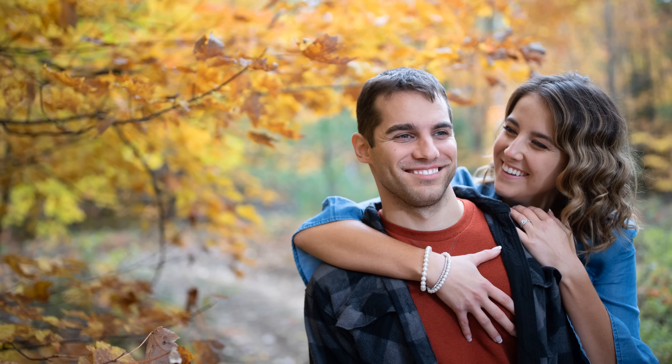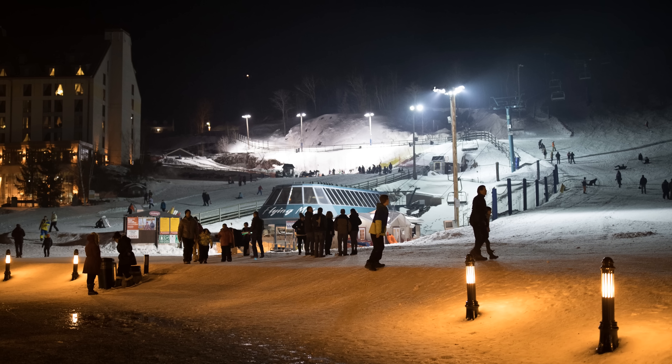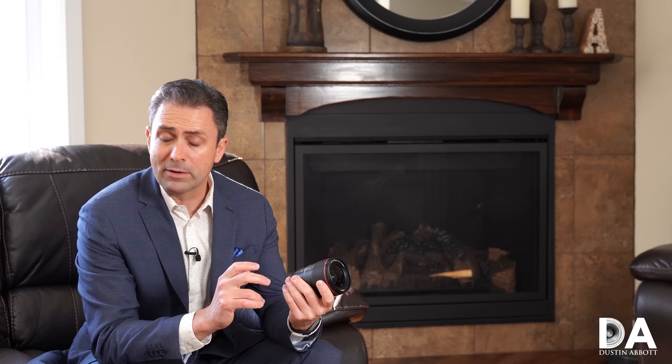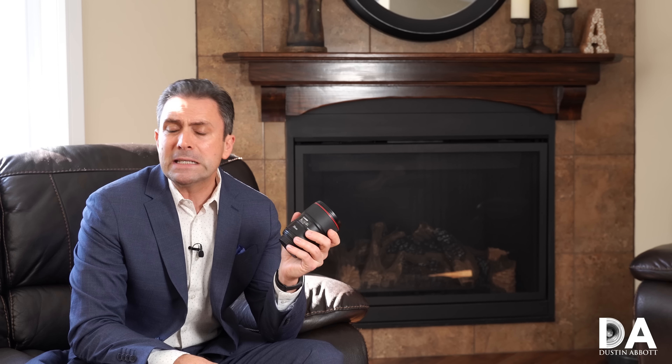Since this lens came out, there have been a few 35mm lenses that I think are exceptional. On the Canon platform, Zeiss came out with a 35mm f/1.4 Milvus lens that is pretty special — it's actually not quite as sharp as this lens but has even nicer bokeh rendering overall. It's manual focus of course and also very expensive. A more competitive alternative worth considering is the Tamron SP 35mm f/1.4, released last year — the closest competitor to this lens I've seen on the Canon platform.